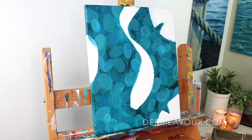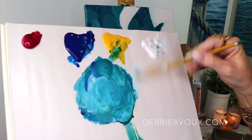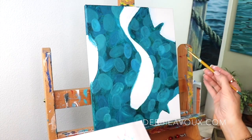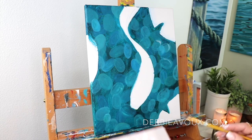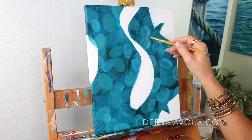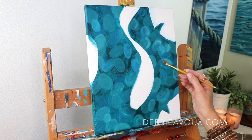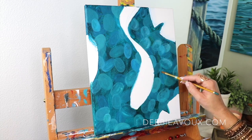Okay, so now let's clean off my brush. I just want to make sure there's enough variety in the rocks. I'm going to take a little bit of white and just wipe off most of it. I'm very watered down, so there's barely any white on my brush, and it's very washed out with water. And I'm just going to add some little swipes of white onto some of the curves of these rocks just to give them a little bit of variation.